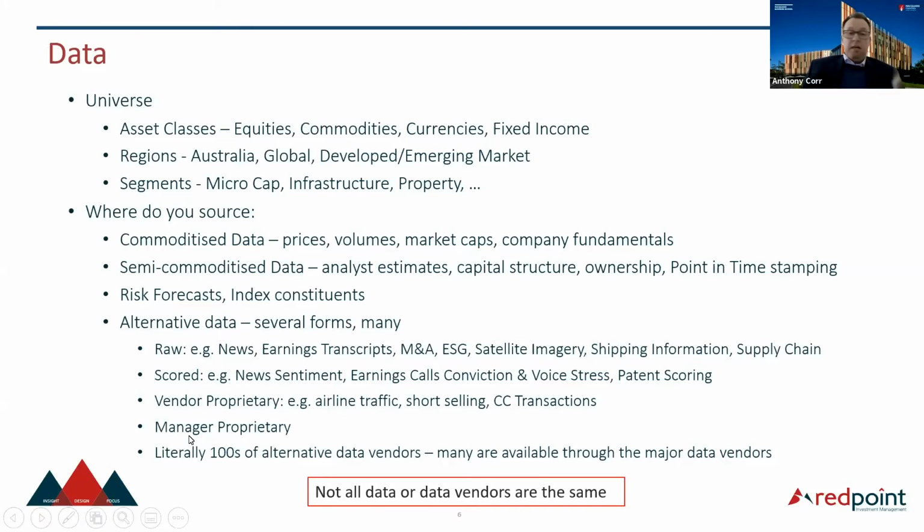The next one there is manager proprietary. So we at Redpoint, we collect news ourselves, and we score that for our own investment decisions. And you heard Slava last week talking about how dimensional they get. They collect their own ESG data for certain ESG metrics that they think are important that they can't otherwise get. So we've got different levels of alternative data in different kinds of forms and collated in different ways. And I suppose the point here is that there are literally hundreds and hundreds of different alternative data vendors. Unlike the other data sets I've described up here, there's actually a lot of breadth in that data set. Alternative data, I should say.